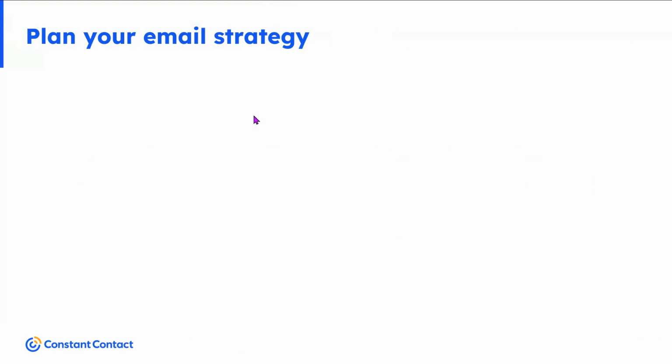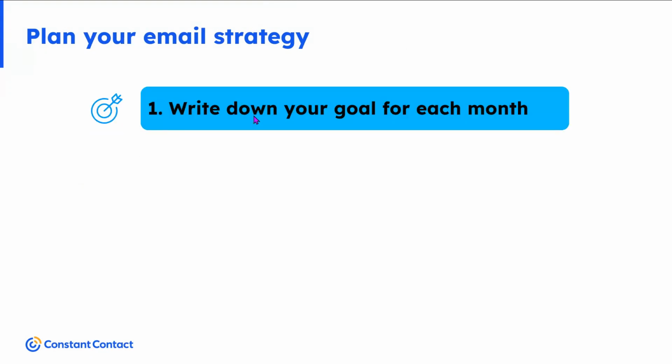So now that you have the secrets, let's dive into planning your strategy. First up, it's important to write down your goals for each month. So, no matter your business goals, you'll be able to use this email marketing to promote your products and services and stay top of mind with your customers. So, as we're getting started with creating a plan, you'll need to think about your goals. So, think about your events and when you want to focus on certain projects. And knowing your goals is going to help you to formulate a plan for the type of emails that you need in order to accomplish your goals.